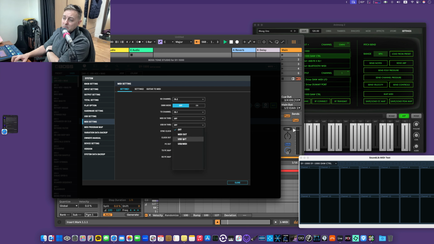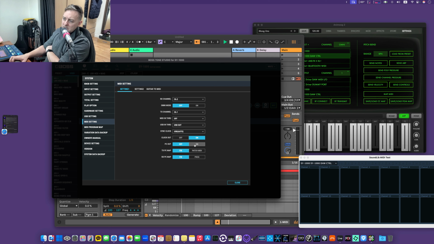But today, for the purpose of this demonstration, I'm going to have that set to USB out because any MIDI which I send into the device today, I want to be shown over here on this monitor. Okay, clock out's on, but that's not really relevant at this stage. PC out is off, transmit map is fixed, and receive map is fixed. I would typically have these here, but there are different use cases.